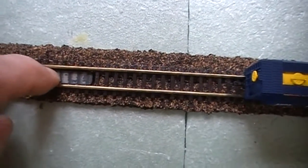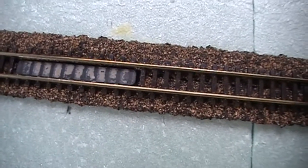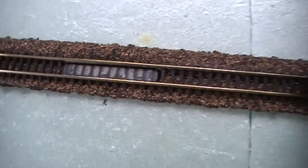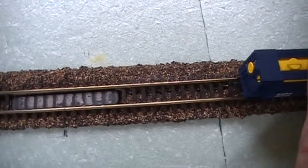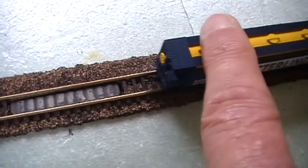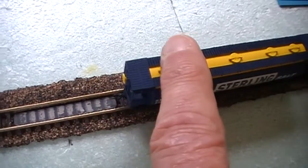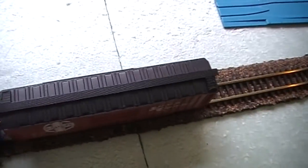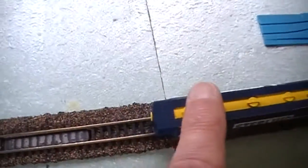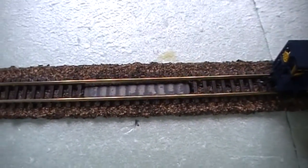Here's the magnet — I haven't glued it yet, but I'll get a few more things done first. Moving it with my hand, I can see when I bring a car across that the coupler does not move, so it's dropped down far enough to not affect the coupler. Bringing two cars over it, it looks like we only have to raise it probably a sixteenth to three thirty-seconds of an inch, so we'll do that with the servo.